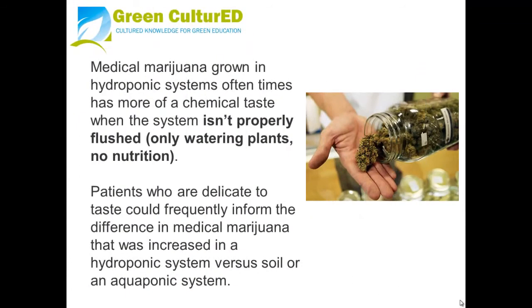Medical marijuana grown in hydroponic systems oftentimes has a more chemical taste when the system isn't properly flushed, meaning only watering plants with no nutrition at the end of their life cycle before harvest. Patients who are sensitive to taste could frequently tell the difference in medical marijuana that was grown in a hydroponic system versus soil or an aquaponic system.